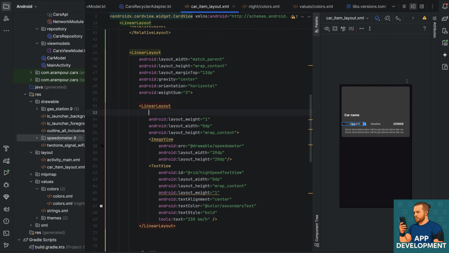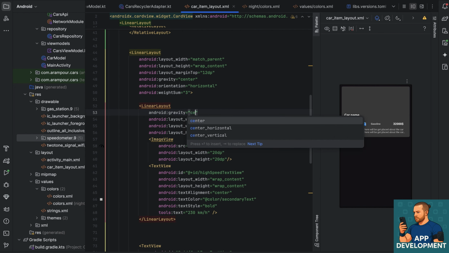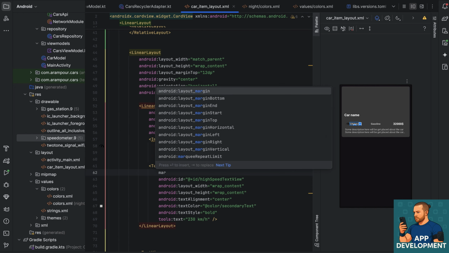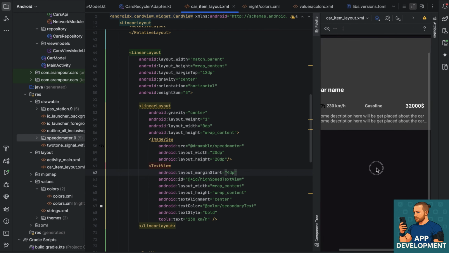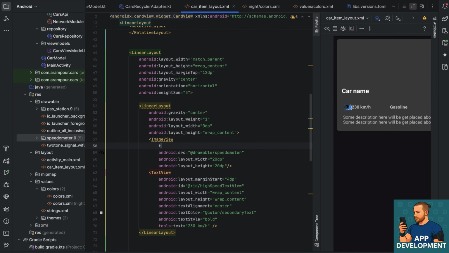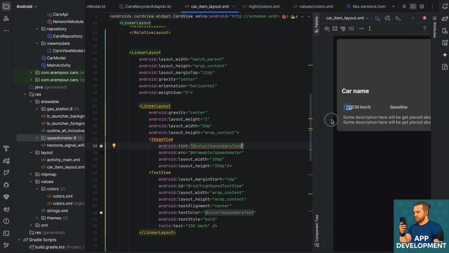And also I will remove this and add web content, and here I will add gravity center this, and add a little bit start margin to make it move away a little bit. Zoom in, as you can see, and change the color of this to secondary text.